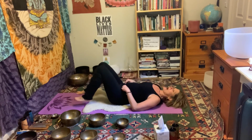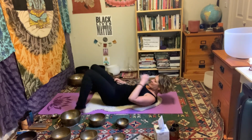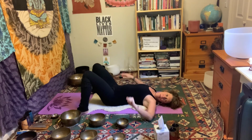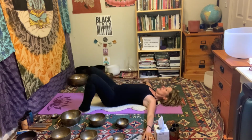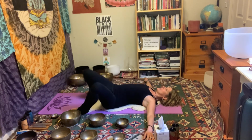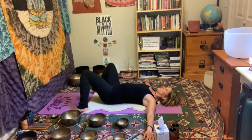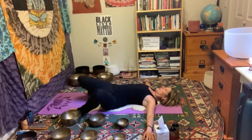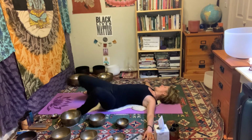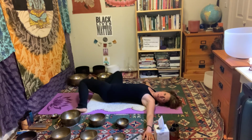So making your way back onto the floor. Let's once again take the feet wider than our hips out to the side edges of a mat. If you're on a mat, arms will come out to a T. And let's sway the legs again side to side. We'll keep the head forward and the shoulder blades sinking into the earth. And now a little twist flow by looking in the opposite direction of your knees.